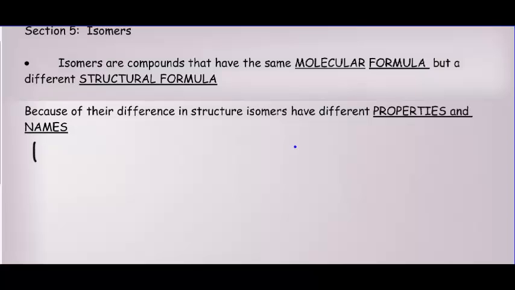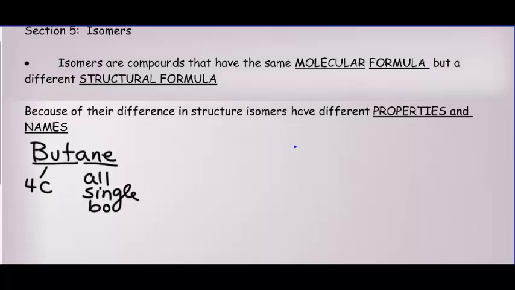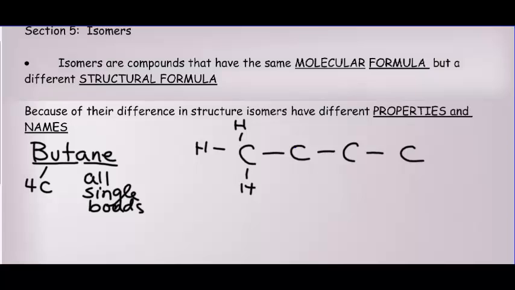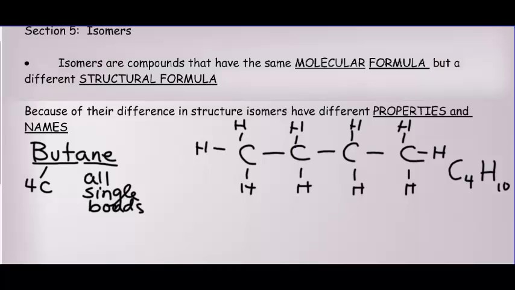Now, we know butane, and I'll just give one isomer of butane. Butane, but means 4 carbons, and the ane means all single bonds. So one formula structure of butane would be 4 carbons connected with all single bonds, and then we fill in around the carbons, so every carbon has 4 bonds around it. We fill in with hydrogens. Okay? So this has the molecular formula, or the MOFO, C4H10. Okay? 4 carbons connected with all single bonds.